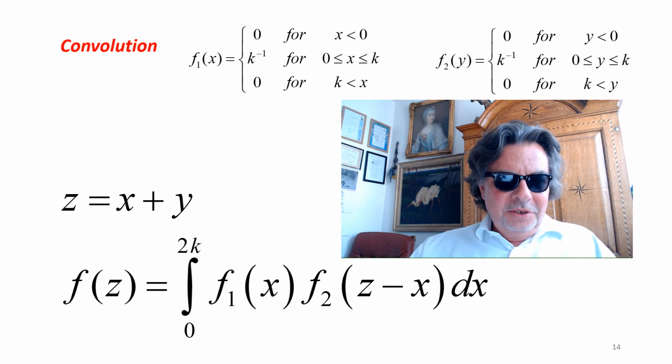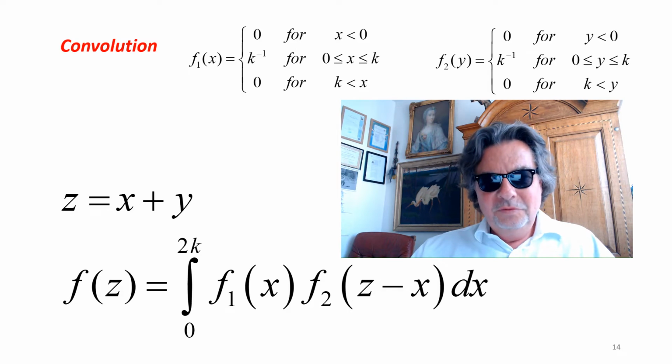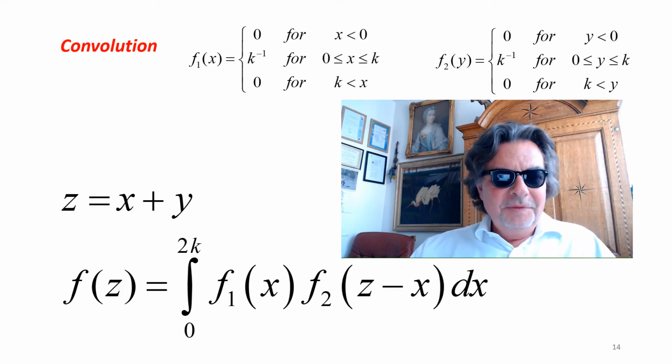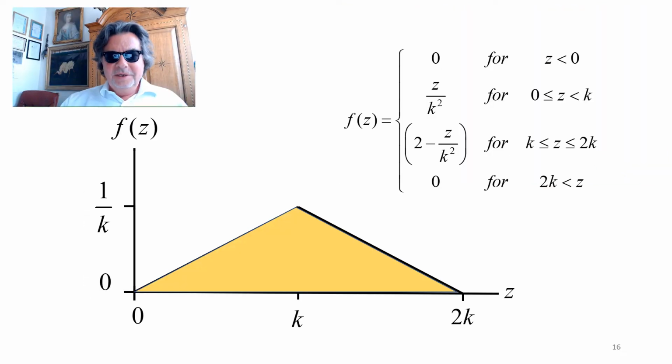And we denote the move in the east direction x, and the move in the north direction y, and z is the total distance. And the probability density function of z is shown at the bottom of the page. When we calculate the probability density function of the distance z, we get this result. And here we see that f, as a function of z, is a triangular function.